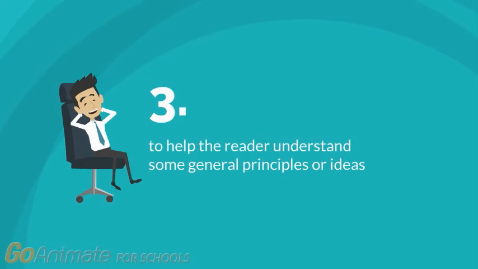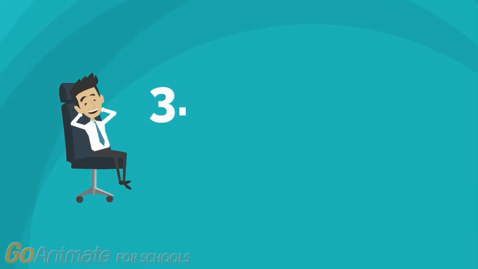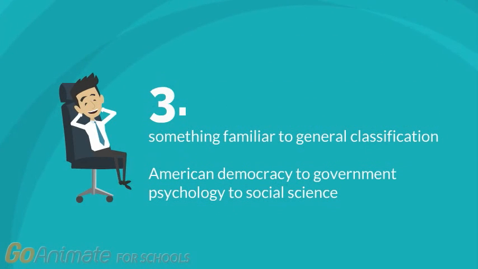If you want your reader to get an idea of what social science is, you can compare and contrast the academic disciplines of psychology, history, and economics to show what they have in common. In these cases, you would be using comparison and contrast to move from your examples, with which the reader is already familiar, American democracy and psychology, to a general description of the classes under which your examples belong, government or social science, about which your reader knows very little or nothing.